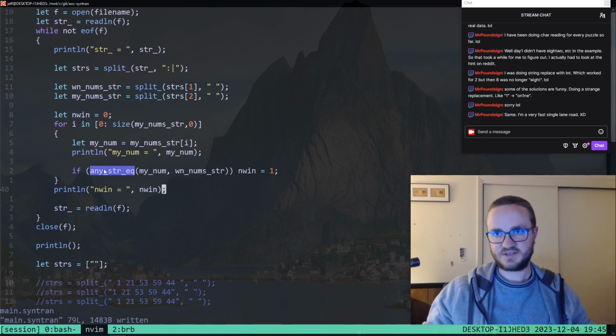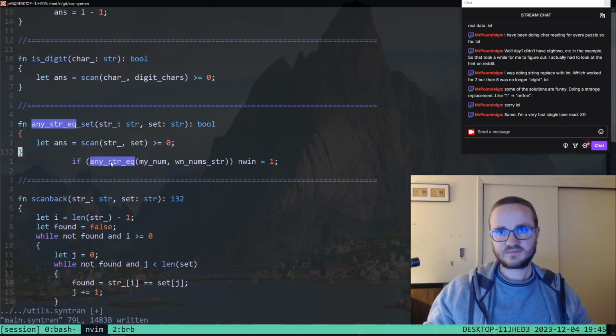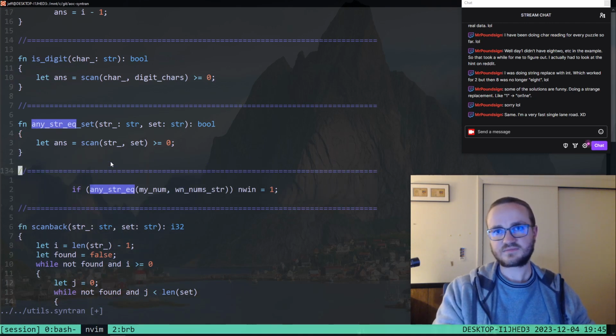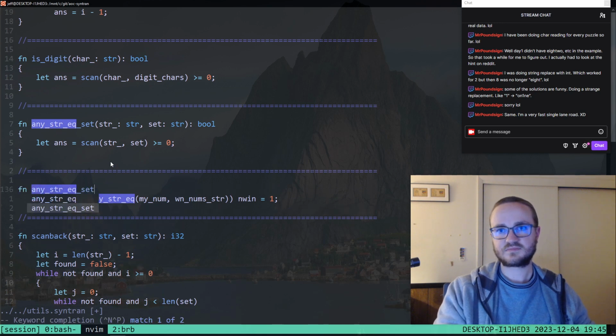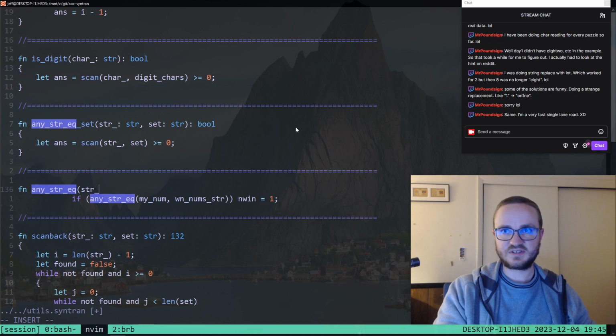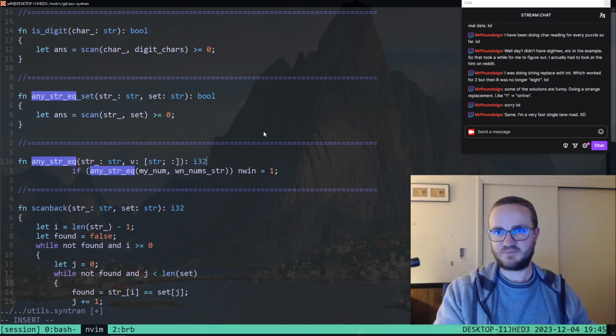Any str equals. So first it takes a string and then it takes a vector, and it's a vector of strings, and this will return a number.